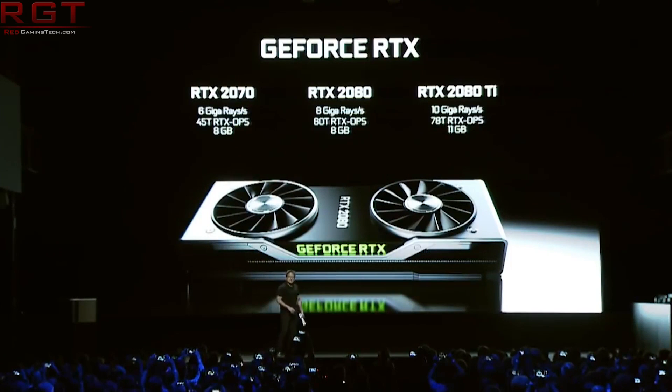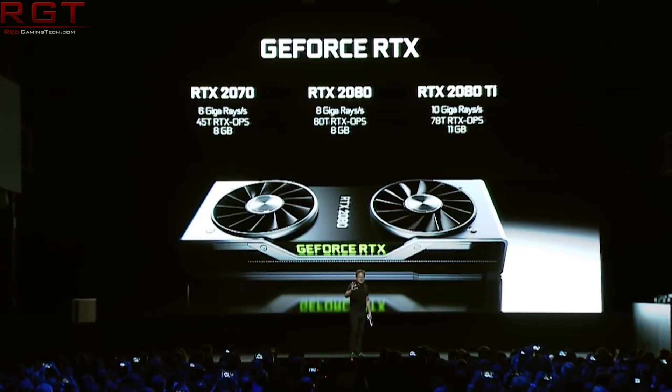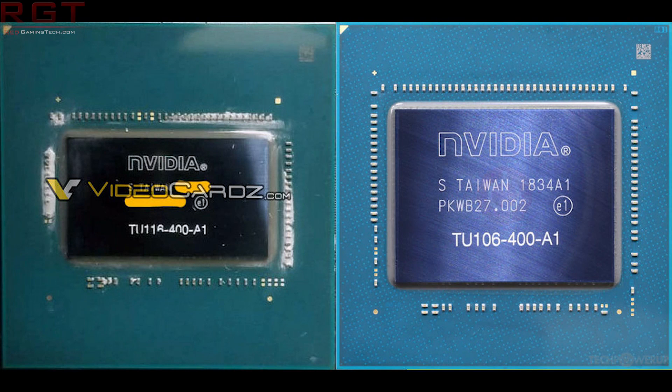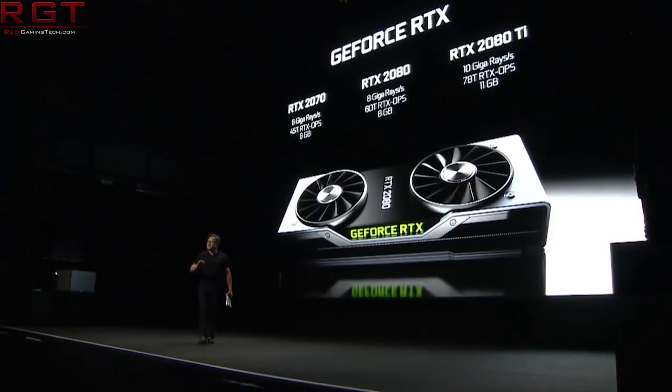In terms of the specs, we see a TU-116400 GPU, which has 1536 CUDA cores and 6 gigs of GDDR6 memory. We are going to be seeing this release on February 22nd, and we're probably going to be seeing a non-Ti variation in March. You'll notice looking at the silicon that it's quite a bit smaller than the TU-106 silicon, which pretty much confirms it is not based on that silicon, as people have been speculating. For the moment at least, it seems ASUS are going to be the only ones doing a variant of the card with different memory configurations between 6 and 3 gigabytes.